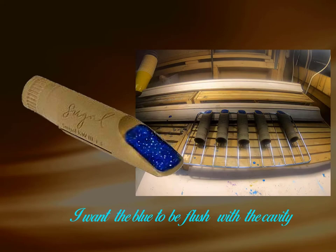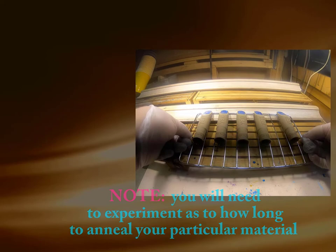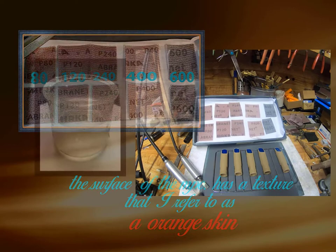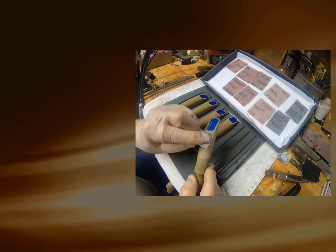Here I am placing the mouthpieces into a small oven to be annealed. So once the pieces are annealed, they are now ready to be sanded and polished. I use 8 different grits of paper, water, and some other materials. To start, I'm going to use 80 grit, and the purpose of that is to remove the layer lines. You can see that I am sanding down the material, evening out the layer lines.